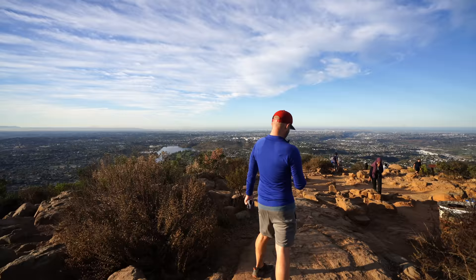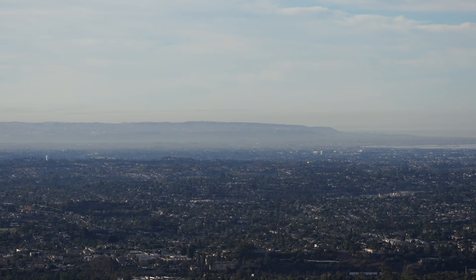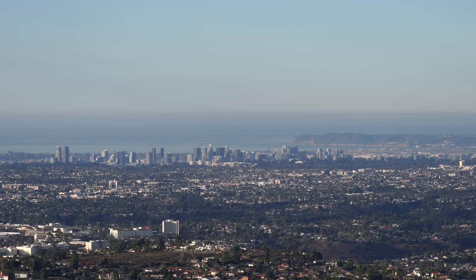Isn't Cowles the high point of San Diego? The city, yes — we're standing on the high point of the city of San Diego right now. Even though you're only at 1,600 feet this is still a pretty epic viewpoint with 360-degree views looking at downtown San Diego and even out towards Mexico.